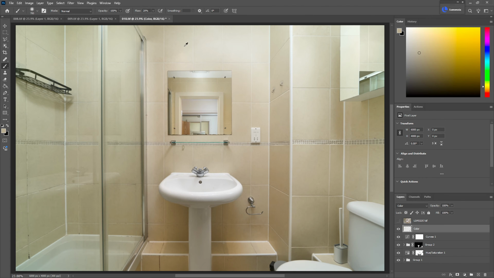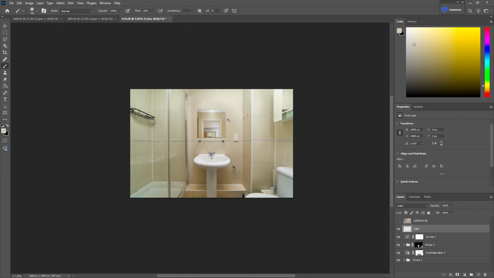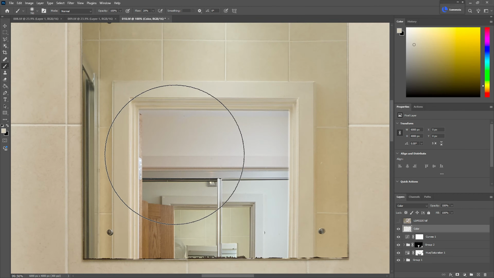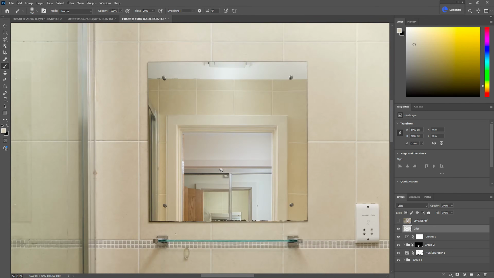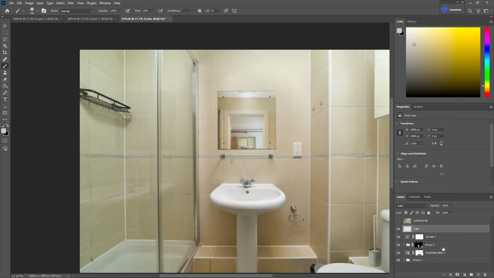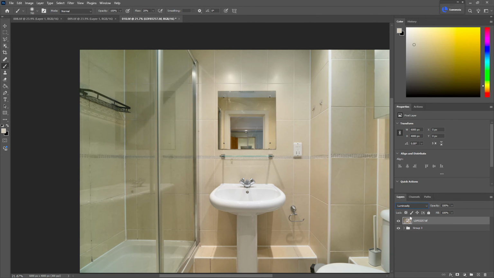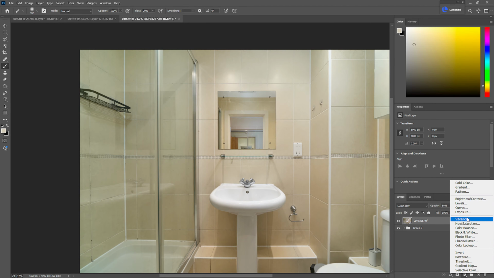All right, maybe a little bit of color here. We have the hot spot. Yeah, I'm just gonna leave it. That's enough. Let's drop our ambient into luminosity. Yeah, the sweet spot, 50%.